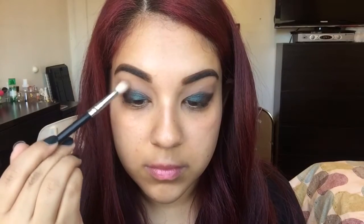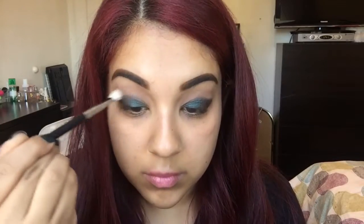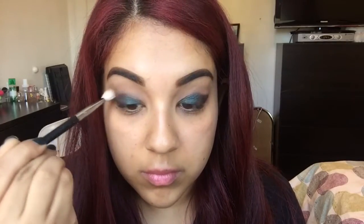Okay, so I'm just going to be taking this clean, fluffy brush and just blending out those edges for the next color that's going to go back in there. I want this to be a little bit more blended and not so hard-edged.